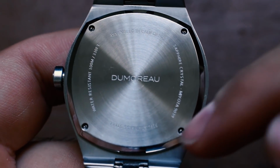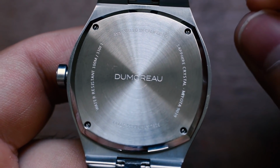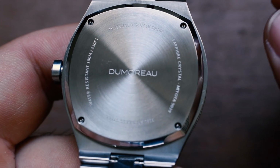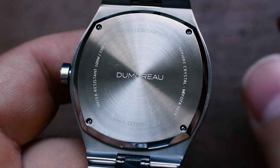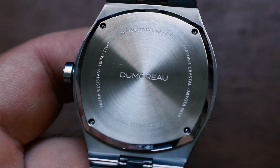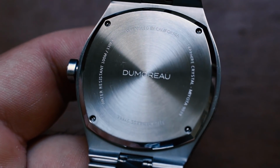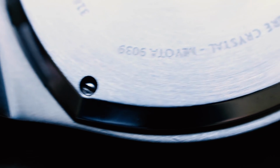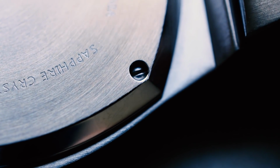Let's go ahead and scrutinize these screw heads, because I always say if there are screw heads showing on the watch, they need to be finished. Now, we do have to consider this is an unfinished prototype, but still, I mean, it's a time teller review. We gotta take a look. Okie dokie, first screw head. Actually looks pretty dang good. Let's move to the next one.